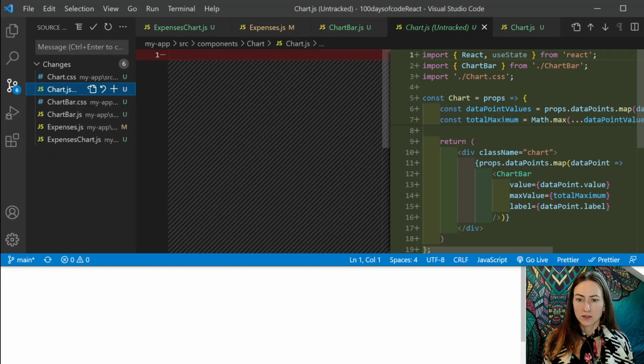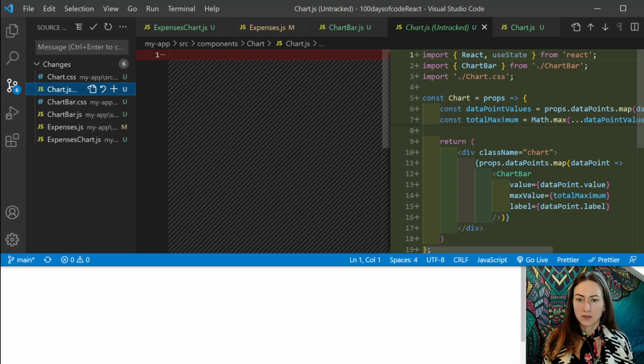So let's have a look at chart. We can see it is being exported, but what else are we using in here? We're using chart bar in here, and we have imported it. I'll just get rid of this for a moment. Okay. I was expecting that to prompt me to import this, but it didn't, so we'll just do that again, no harm in case there was something wrong with that.